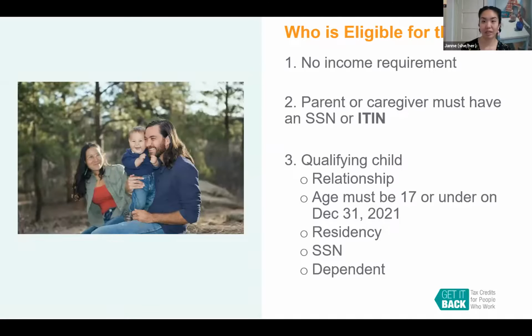So we covered some of this already, but the eligibility requirements are very generous. There's no income requirement. There is a phase out period, but we're not worried about those folks. And again, mixed status families do qualify with children who have SSNs. And then of those children, there are a few eligibility rules around who qualifies as a child, but basically it's around the relationship to the child. They have to be 17 or under, and they do need to live with the person for over half of the year and have a Social Security number and be a dependent.